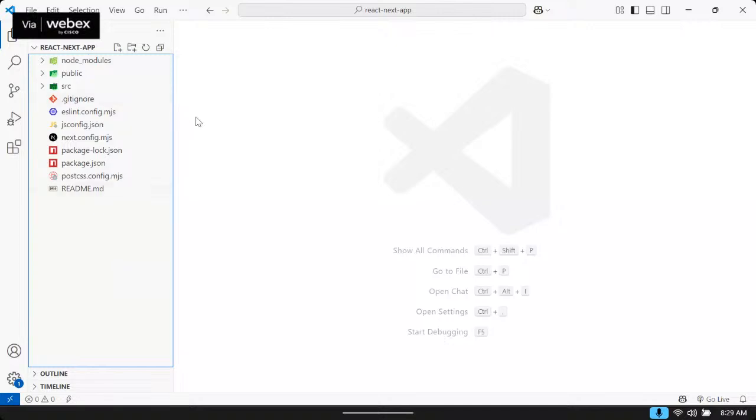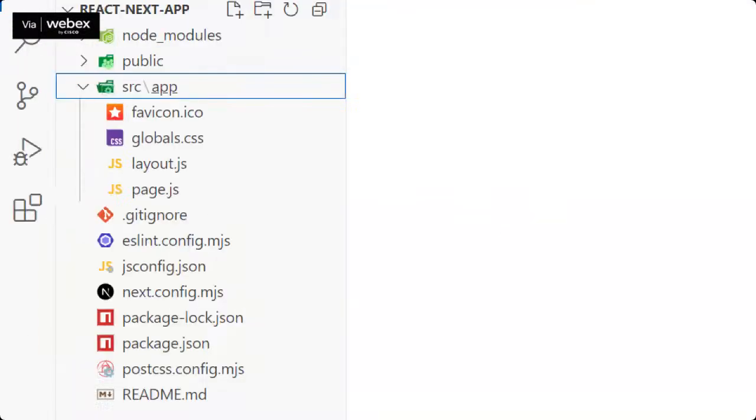When you start the Next application, you can observe the SRC folder. In SRC, you can find the app folder. All the resources related to the application are kept in that SRC app.